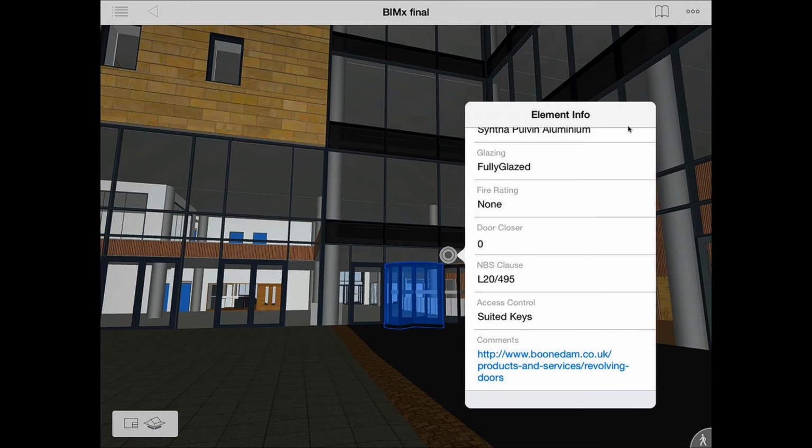Contractors, facility managers, and builders can use this capability to add special info such as assembly or safety instructions to particular building elements. The new BIMX also improves the overall user experience.